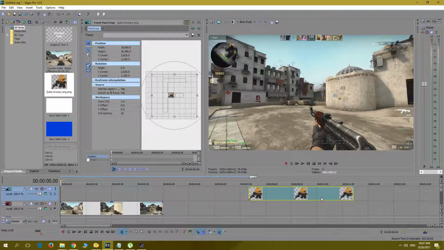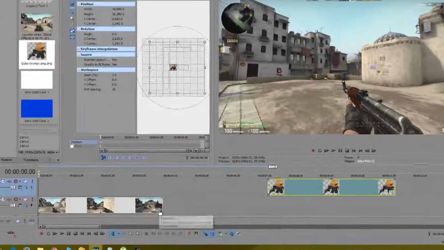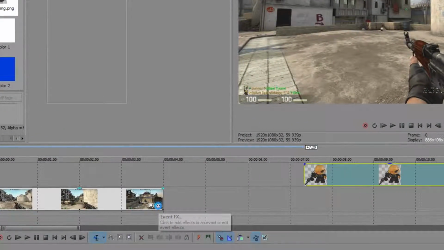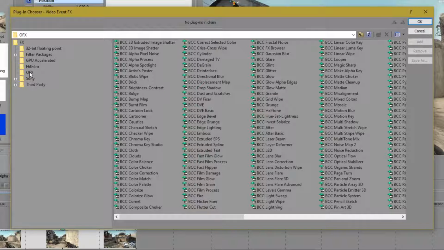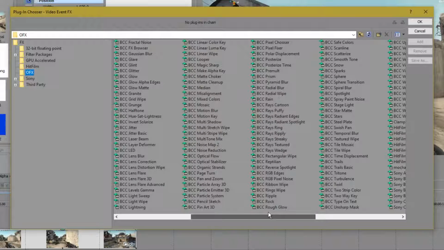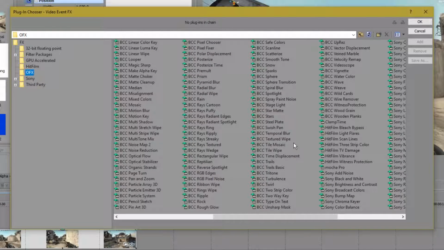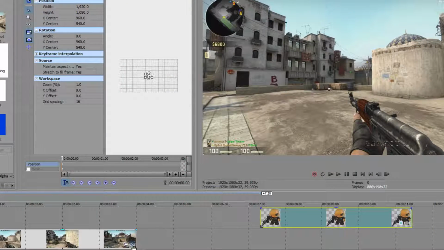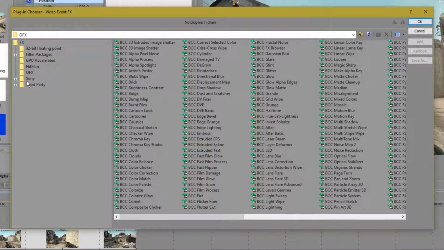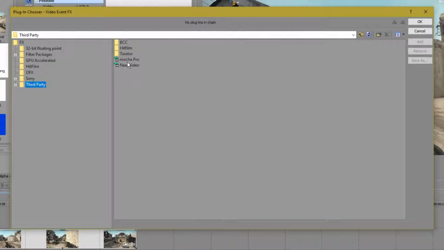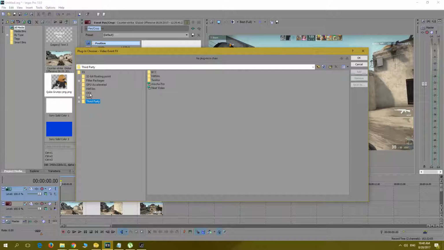So now to use Mocha in Sony Vegas, you go to Special Effects on the bottom right here, Event FX. Click that, and then there are two ways you can find it. It'll be either in the OFX. If you go down in the OFX, it'll show you all your special effects programs, and if you look over there, there's Mocha Pro. It's going to open up in its own program, and you work from there, and then it should save it in Sony Vegas. You can open it up there, or go back here again, or you can open it up as third party. You open up third party, there's Mocha Pro over there. So let's just go to the OFX.